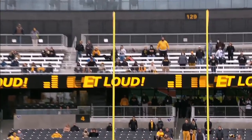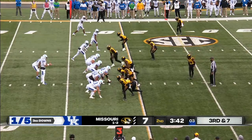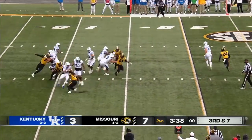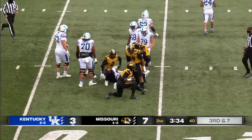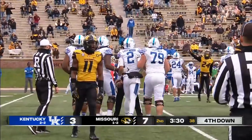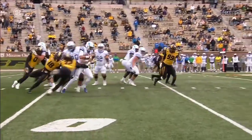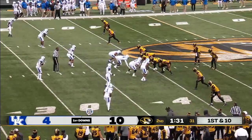Ruffalo able to come in there and stripe it right down the middle. Gatewood is sacked — Nick Bolton. What a day he's had in the run game. Watch as they wrap all the way around, not only Bolton getting home. Players jawing after the play. Mizzou's ready to play.